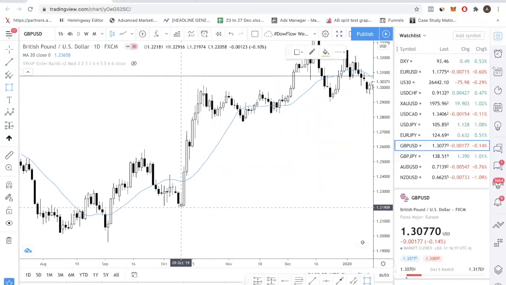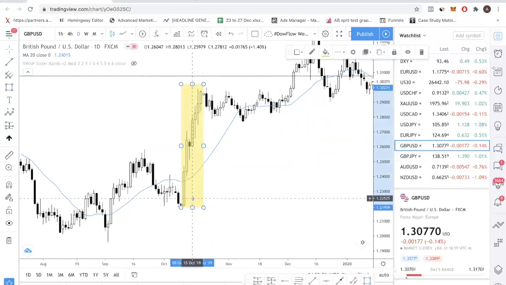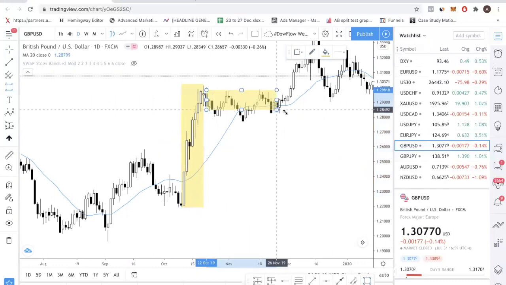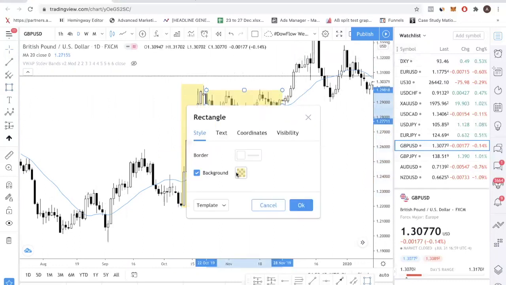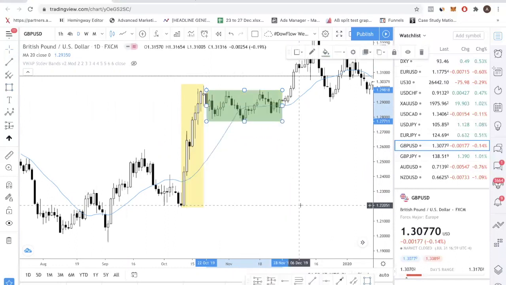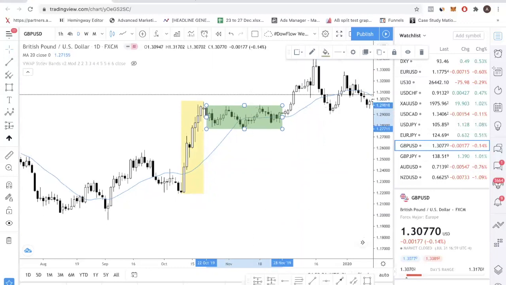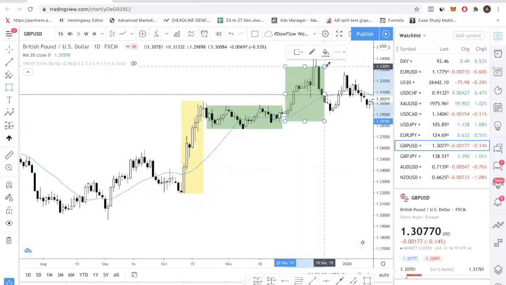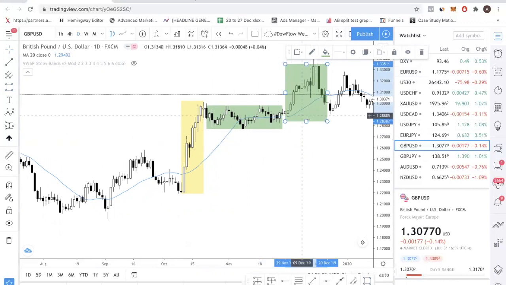Let me just show you a couple more examples. So you can see that this is an impulsive movement, right? Big candles, one, two, three, big candles that close near the top. And then after that, you have a very nice corrective wave structure over here. So what happens after this? I mentioned to you that after an impulsive wave comes a corrective wave, and you should see another impulsive wave, correct? So you see that there's another impulsive wave over here again. So that's how you use it.